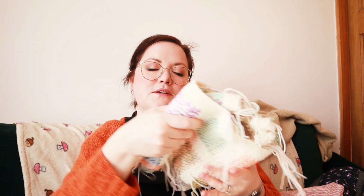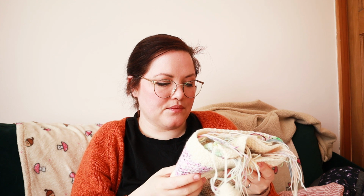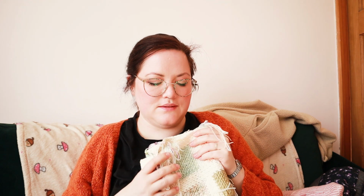So I'm trying to make sure that I use them all once, use them all twice, you know what I mean. So I'm hoping I have enough. If not, there's going to be a sudden colour shift at some point, or it will just be a shorter blanket. But yeah, really enjoying this, loving it. I just need to get a wriggle on.